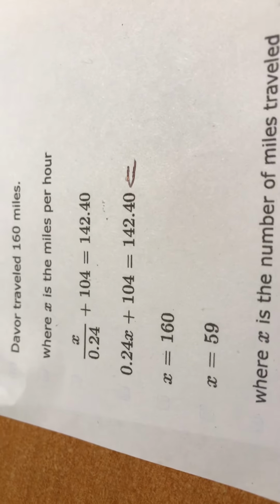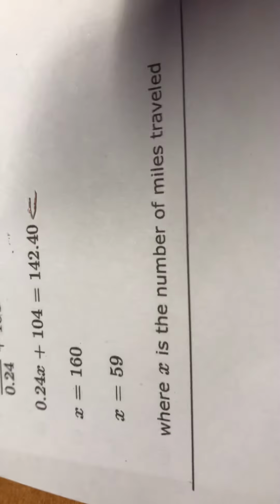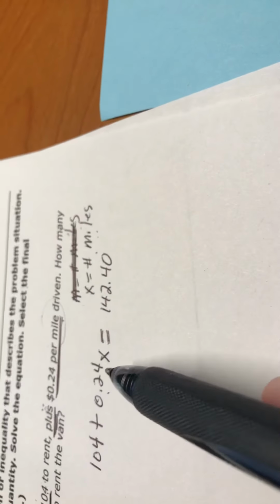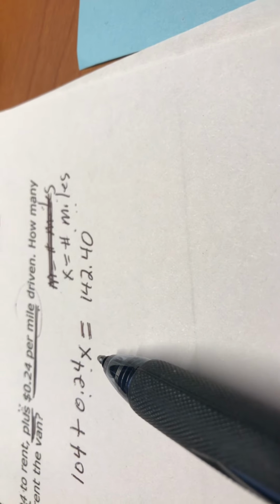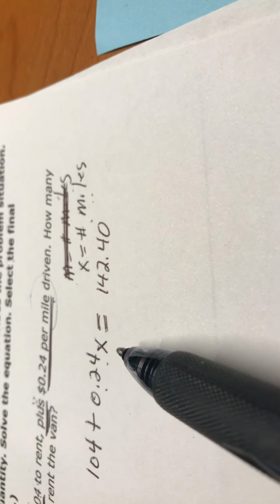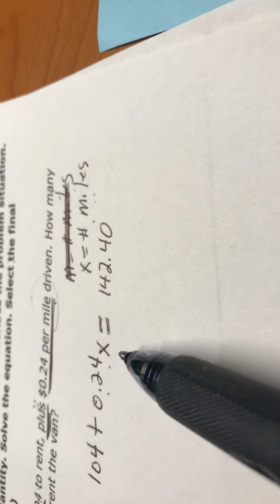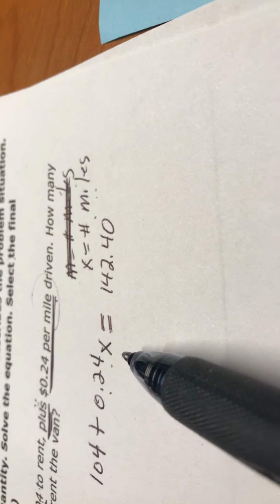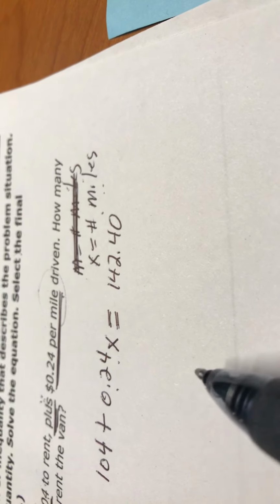Okay? So then the next thing is, well, how many miles is it? How many miles did he finally go? So that's where we've got to solve this problem. So let me come back up here. The steps to get X by itself, or any variable by itself, is we do kind of the opposite or the reverse order of operations. Order of operations says we add and subtract, then we multiply and divide. I'm sorry, I got that backwards. Order of operations says that we multiply and divide and then add and subtract.